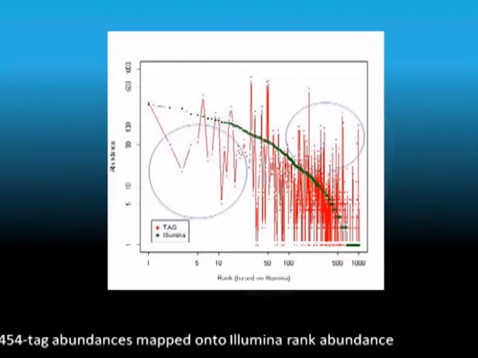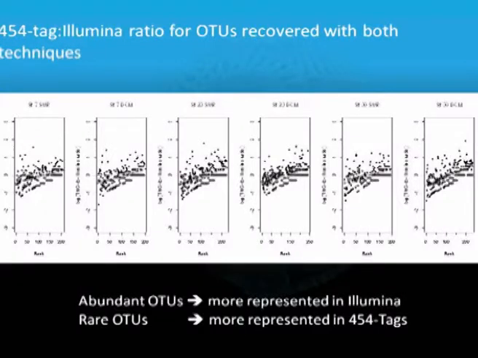And then when you move to the more rare OTUs, you see that in some cases several of them get kind of higher abundances with 454 tags. So it looks like there's something there. We looked a bit more in detail, and we separated the information by station: station 7, 23, 30, with surface and DCM. Probably you know what DCM is, the deep chlorophyll maximum, a maximum of chlorophyll that usually occurs in deeper waters.